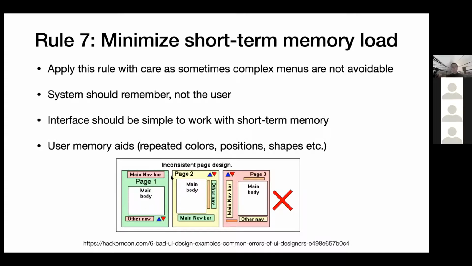Right? So you use things like memory aids. Let's say, in the case of a website, page to page differences. Sometimes the nav bar is at the top, sometimes it's on the left, sometimes at the bottom. That's clearly not something you want to do, right? Always have it at the top. Just pick a place. And there's a reason for why you want to pick the top or the left or the bottom, wherever. But point being, pick something and be consistent, and that helps the user as they're browsing or using your app.